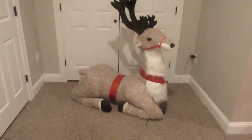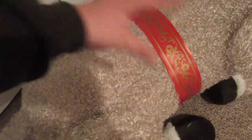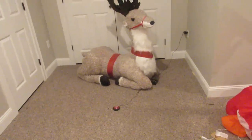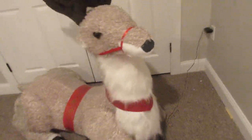Literally, it's pretty decent quality. The body on it, you can tell there's like a wireframe underneath, and it's basically fabric pulled over a wireframe essentially, and the hooves on it are plush and stuff like that. And this little neck part here is very realistic looking. That's the most realistic part about it.